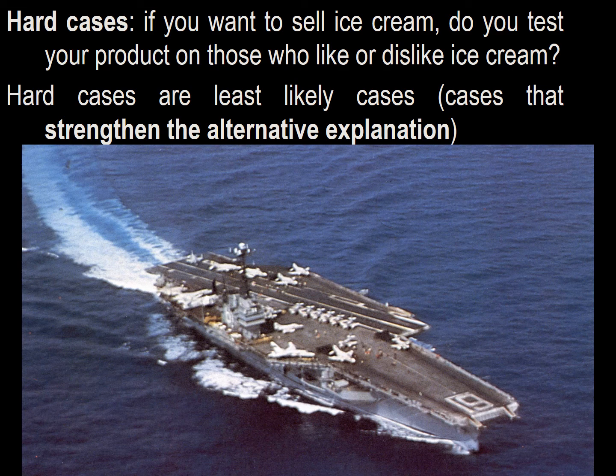If we test it on people that like ice cream, we're going to basically confirm that there are people who like ice cream and that those people will probably buy ice cream. But we knew this already. If you test ice cream on people who are indifferent and those people indicate an interest in ice cream, then suddenly we've discovered something very valuable. We've suddenly learned where and to what extent we can alter the flavor of ice cream to make it sellable to this new market segment. Case selection strategies are the same for hard cases.